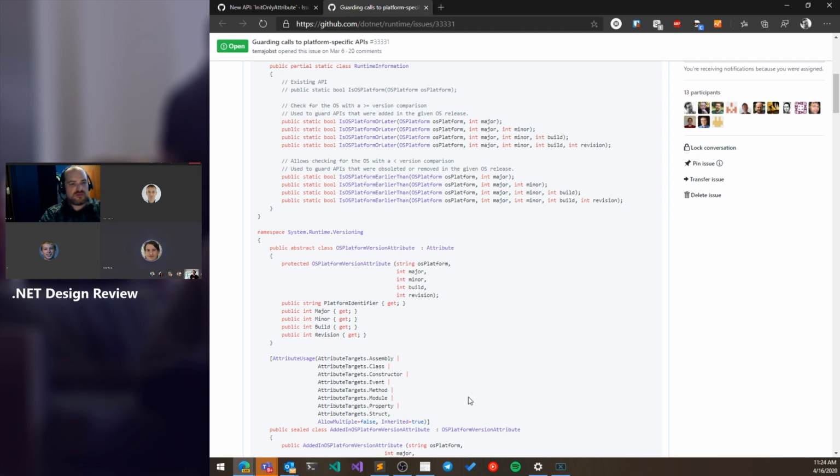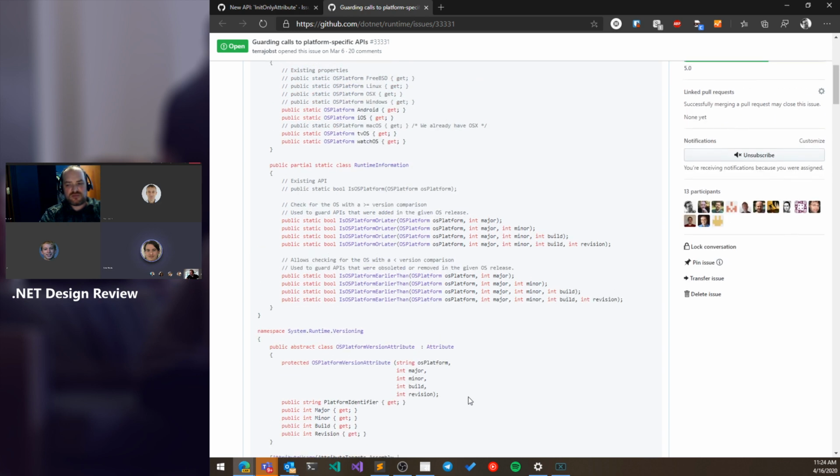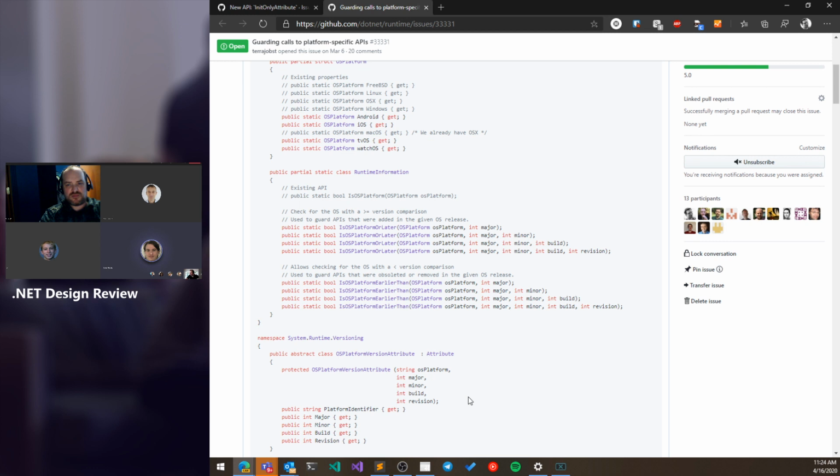The problem is that people are going to get the name wrong. OS platform is currently ordinal, not ordinal ignore case, and the constants are all uppercase. So people are going to get that string wrong all the time. Oh, so you're saying when we say nameof Android, that would not match because the actual string for Android will be all lowercase? No, the actual string is all uppercase if we go based on the existing convention, and we're doing an ordinal, not an ordinal ignore case comparison. Yeah, then I would argue we messed ourselves up badly with that. That's not great.